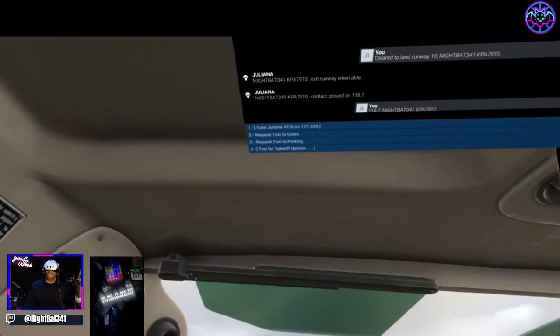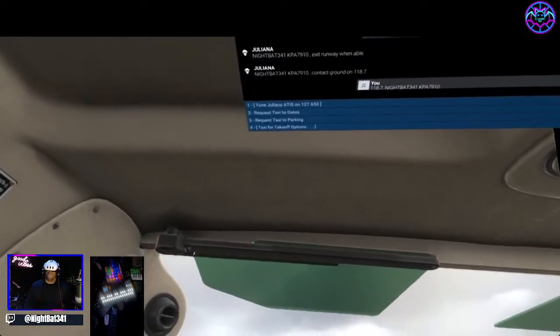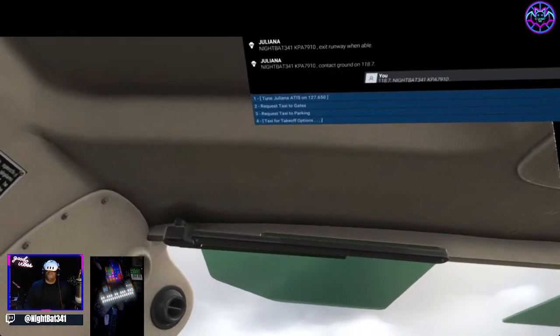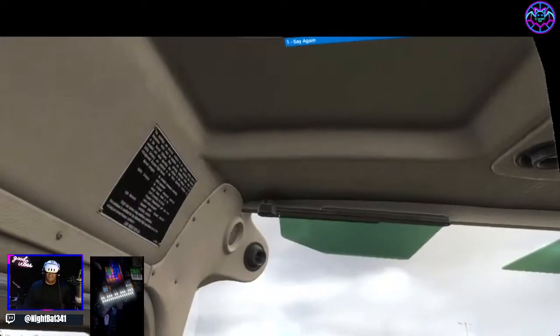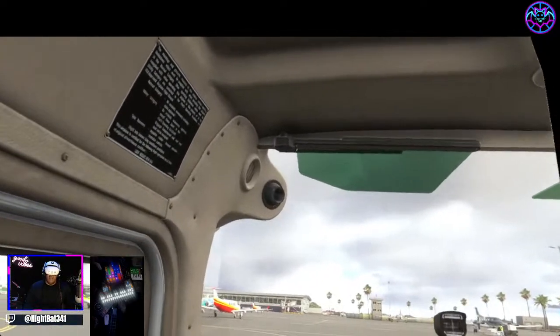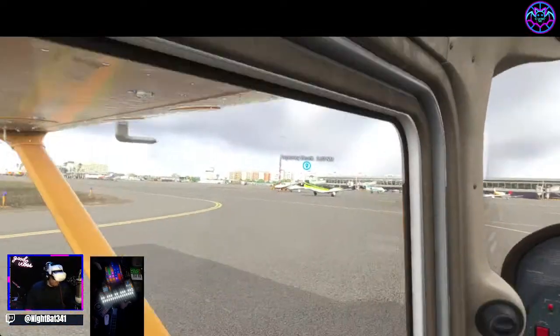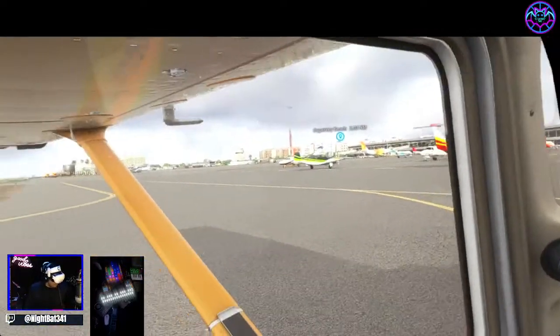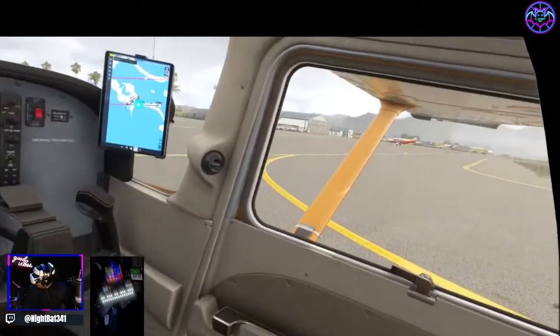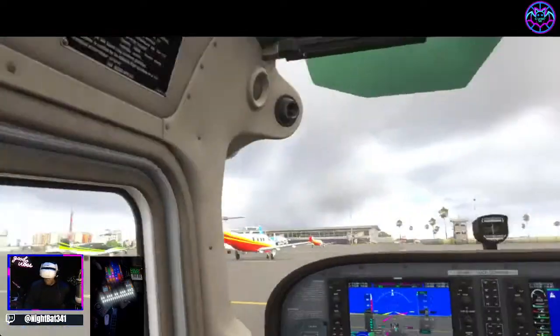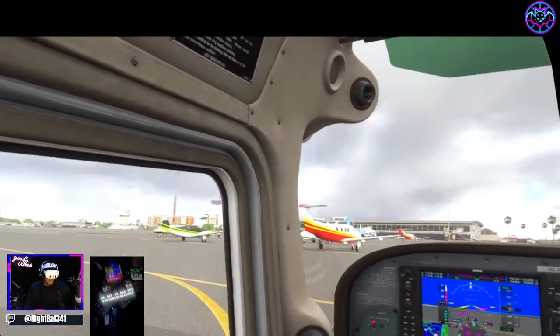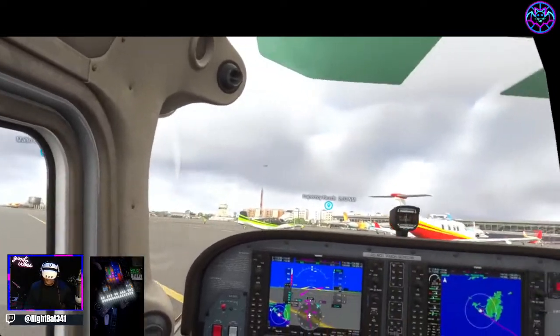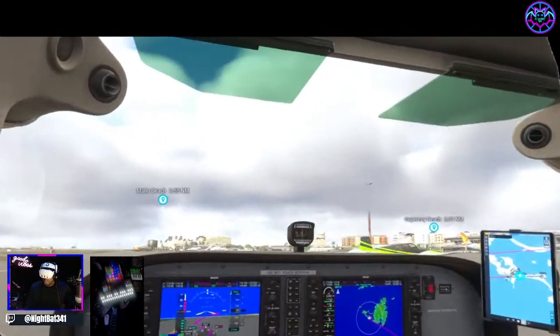Nightbat 341 Kilo Papa, Alpha 7 Niner 10, taxi to general aviation parking using taxiway. Say, okay. And that's Juliana ground, please say again transmission for Nightbat 341 Kilo Papa, Alpha 7 Niner 10. Nightbat 341 Kilo Papa, Alpha 7 Niner 10, taxi to general aviation parking via taxiway, Delta.